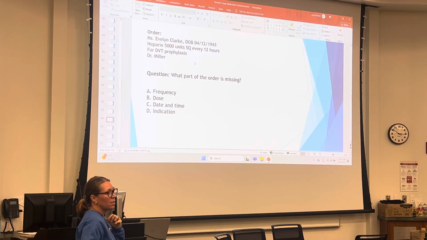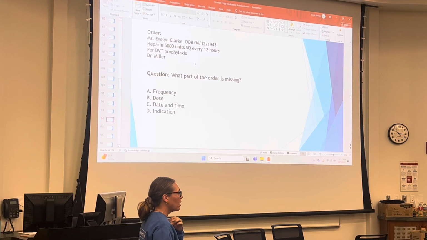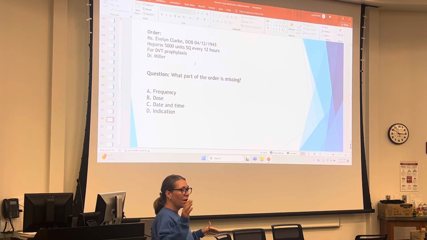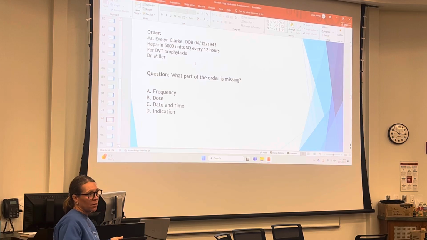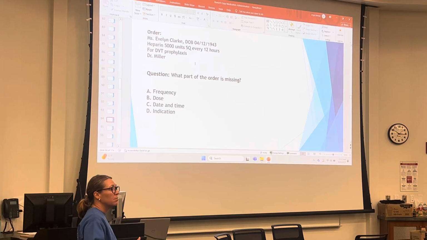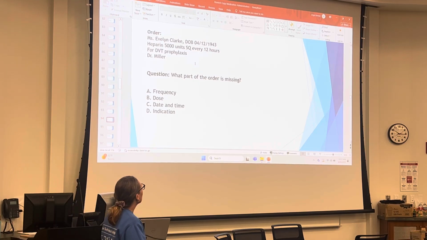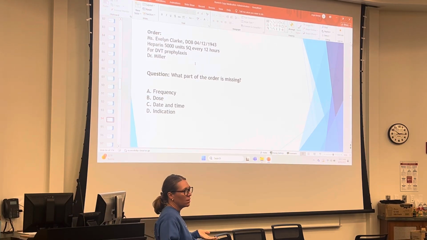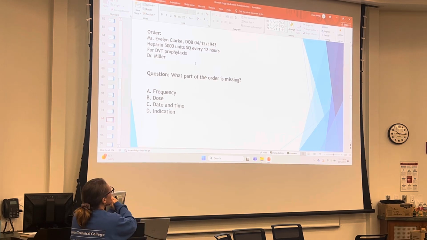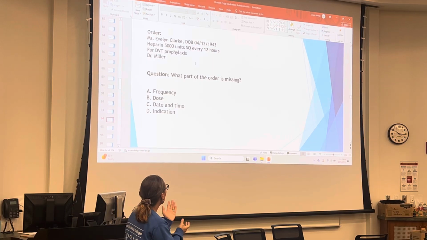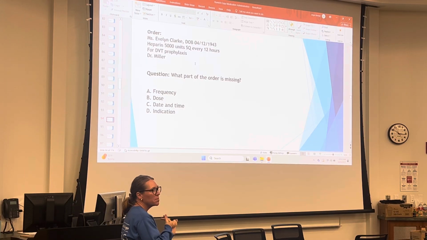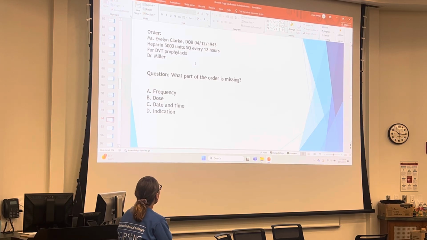So we're going to talk about how to give sub-Q shots. After you have your checkoff for oral and topical medications, then you'll have your injection checkoff. So heparin is just like Lovenox, very similar. It's a blood thinner. It also is sub-Q. Heparin or Lovenox comes in milligrams, like we're used to. Heparin comes in units. Okay, so it's just the unit of measurement. So it would say something like 5,000 units per mL, so you would give 1 milliliter if that was the order. Okay? So units, same thing as milligrams, micrograms, milliequivalents for potassium we see. It's just how it's measured.